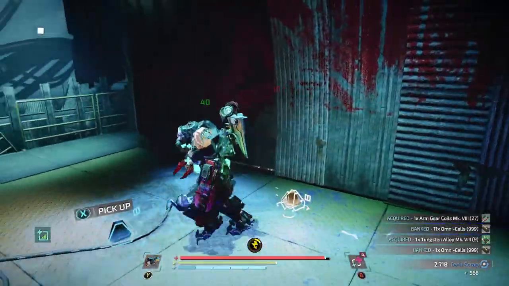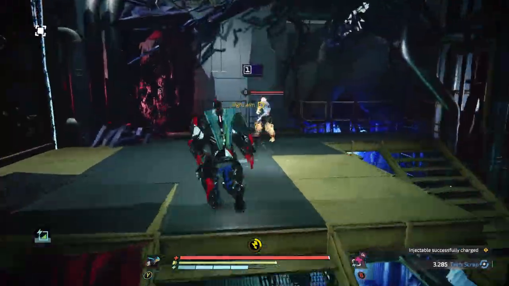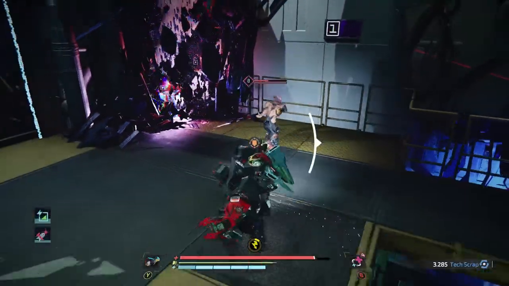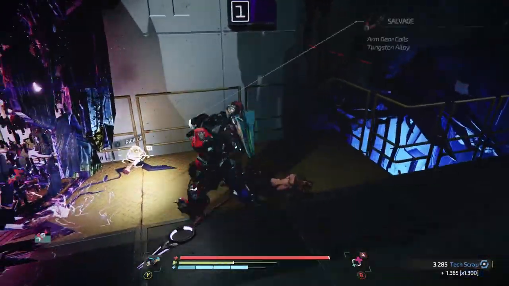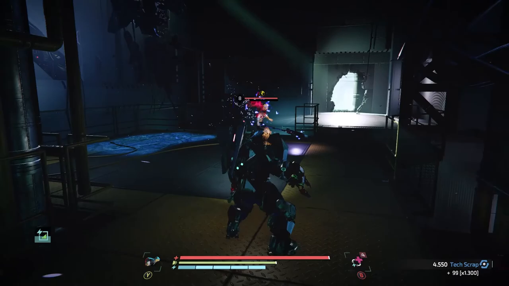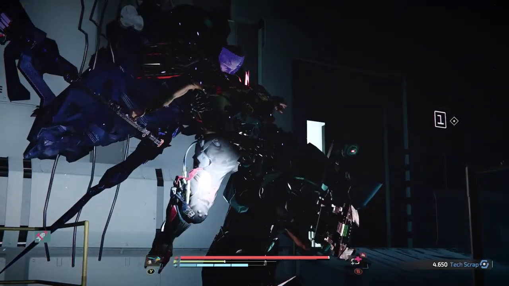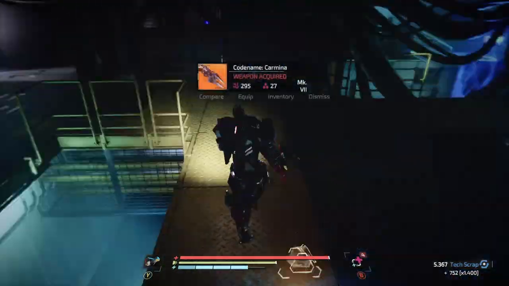All right, come out here, get the loot. Not this guy. It is this guy. So this guy here is the one with codename Carmina, right when you first enter into the area from the med bay. And apologies for missing that. Should have paid more attention. There you go. Codename Carmina.